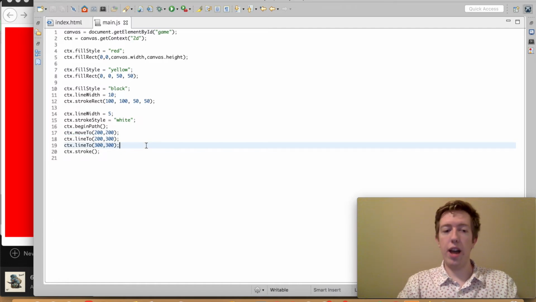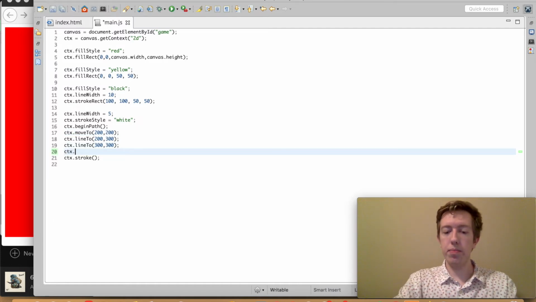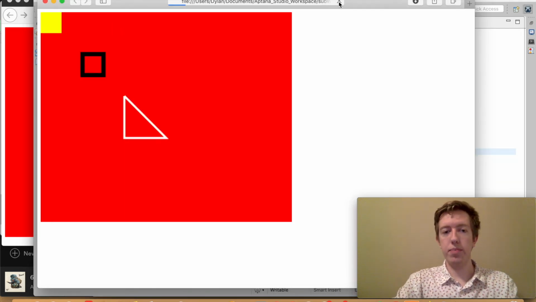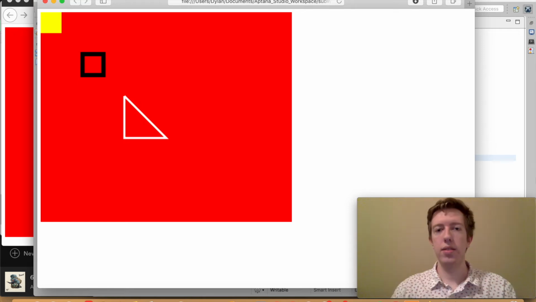So let's go ahead and add a final lineTo function. And it's going to end where we started at 200, 200. So 200, 200 and semicolon at the end. And we should have a triangle. And we do. Okay, at this point we have an outline of a triangle which we made using the path, which is made up of 3 different lines.